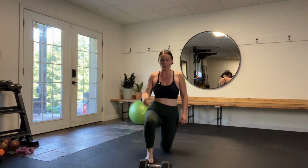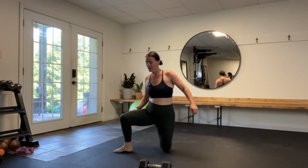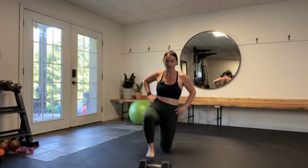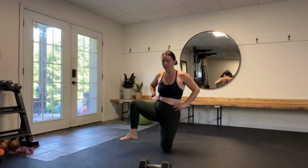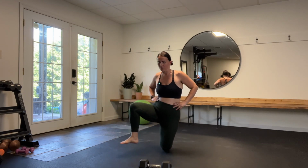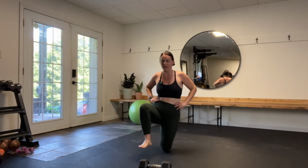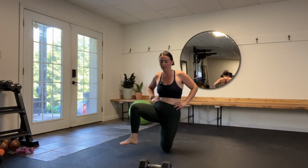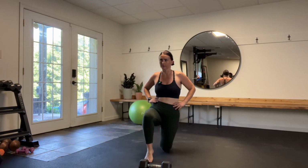Let's go right here. So bring that front hip up and bring it over, up and over. And probably this move's gonna look really small for a lot of people because we don't train our hips, we sit all day, we don't stretch. But every movement we do goes through our hips every single day. So we need to make sure that we're training them properly, treating them well, right?